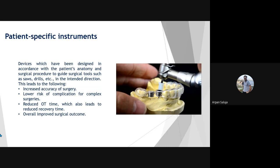When it comes to sawing or drilling a certain part of the body, the angle in which it is done, the length at which it is done, the position in which it is done becomes very important. How do you control that? Of course, the surgeons' or clinicians' skill is where it comes into play. However, how can we try to reduce the error involved? Is by pre-planning the surgical approach on software, creating a customized, patient-specific device that helps guide the clinician in the operation theater while doing his cut or his drilling.